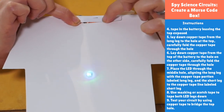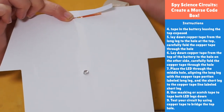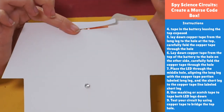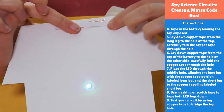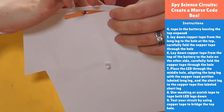Now, granted, I have this rainbow one that sort of flashes on its own, which might not be the greatest for true Morse code, but it is pretty fun for what we're doing today. Now, you could tape one side. If we tape both sides, our circuit will always be on. So we really just want to tape one side of this on.